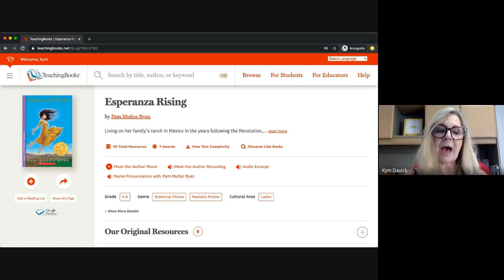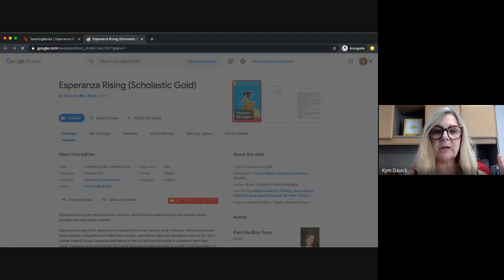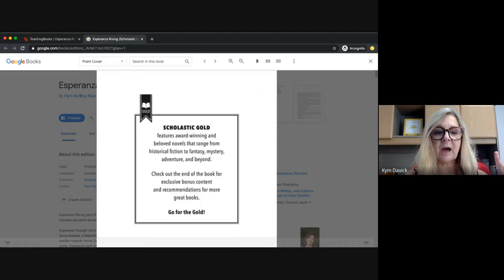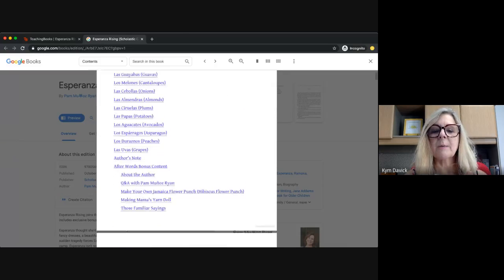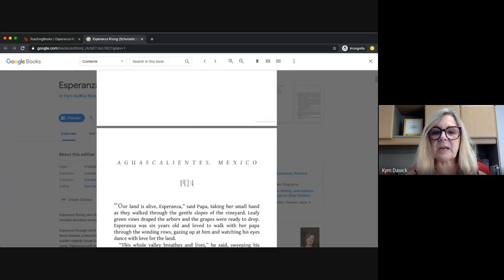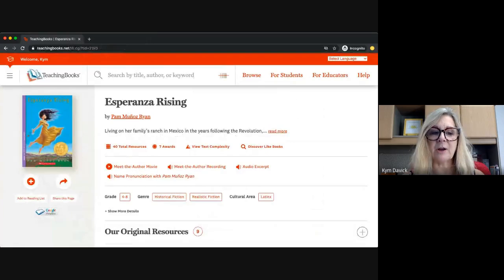Here we have a Google preview that you can see on the left-hand side. We'll have a component of the book, and it looks like I missed it again. I'm never quick enough to find how many pages there are, but we scroll down and we start seeing the beginning of that book. So we have enough for our readers to determine, as another readers' advisory piece, whether or not that's a book they might want to read. It also allows us to have conversation about dialogue or setting or characters, like I said before. That is found underneath the cover on the left-hand side.